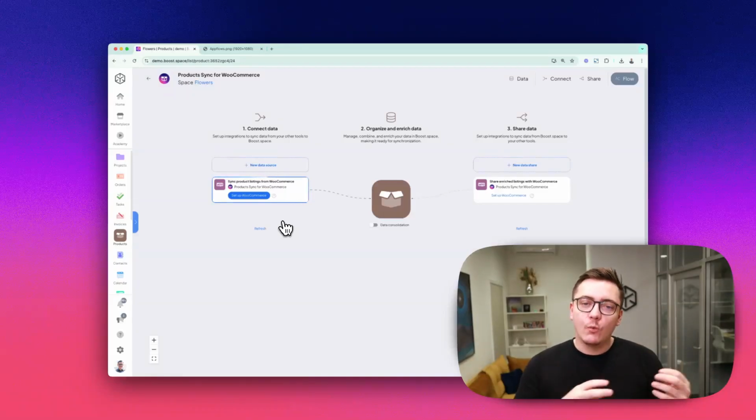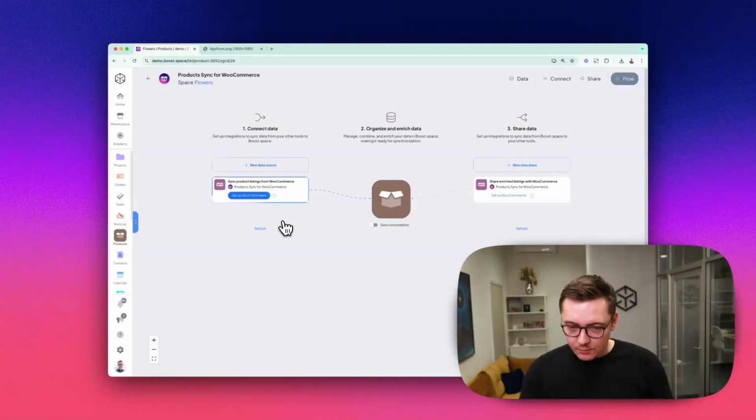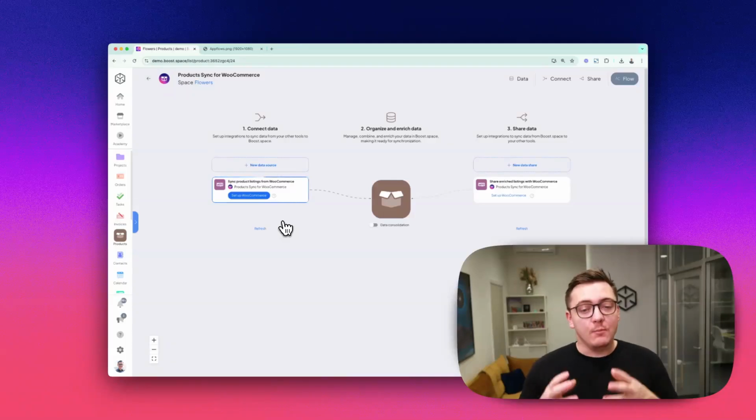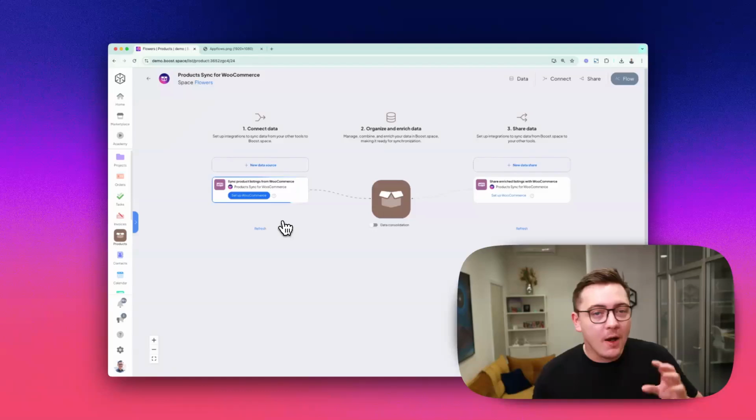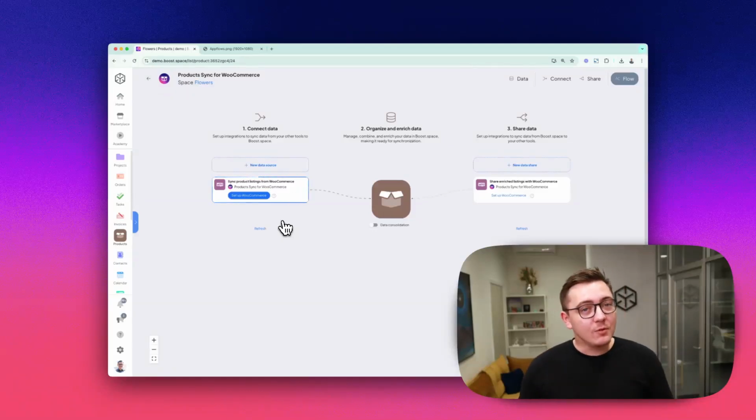Because once you put your product data in the central product database in Boost.space, you can then combine it with many Appflows that can help you enrich and improve it: remove the background from photos, improve text and so on, and then sync it back. Usually those simple two-way sync Appflows are your starting point to getting some value on top of your data.